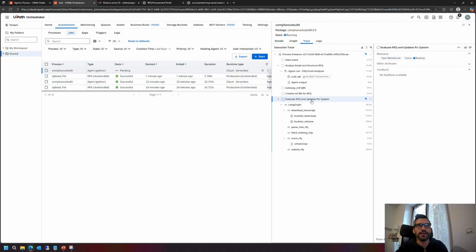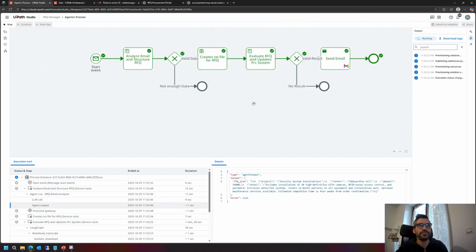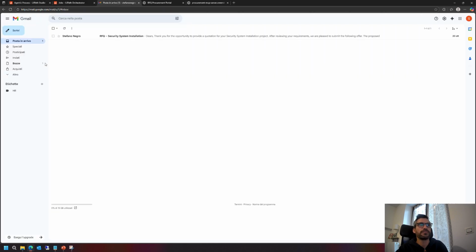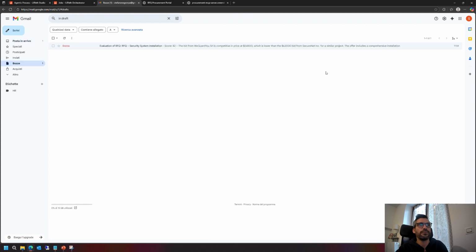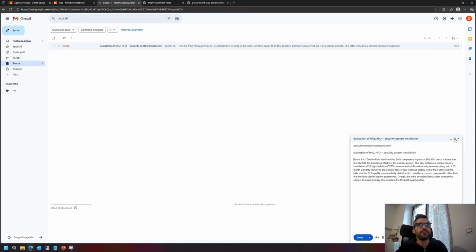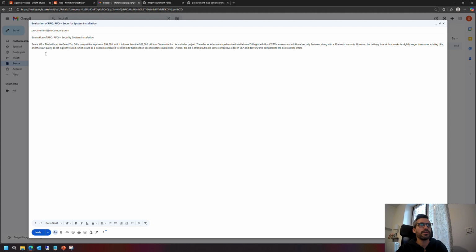First it downloads the transcript, then it parses the new RFQ, it fetches all the existing RFQs using the MCP server, it gives out a score from 0 to 100 along with the explanation, and then it uploads the new RFQ into the same system. Finally, the Maestro process creates a draft email for the procurement team with the score, in this case 82, and the detailed explanation of the score.